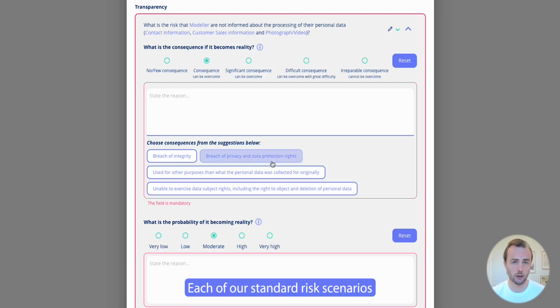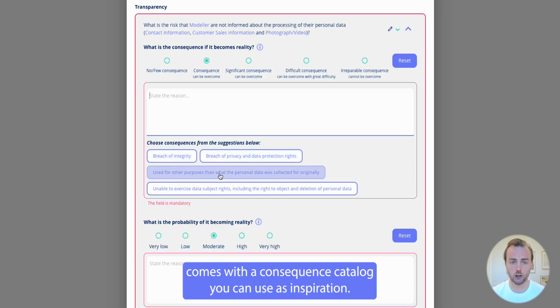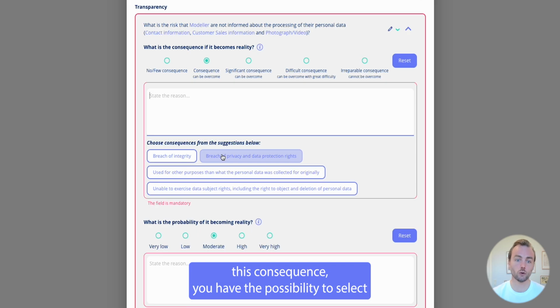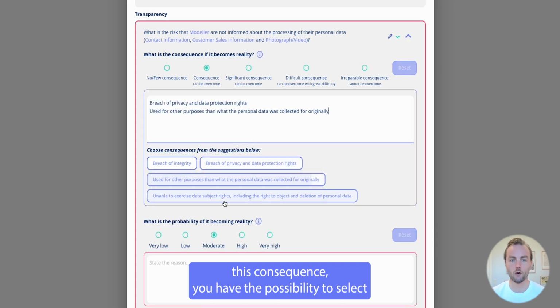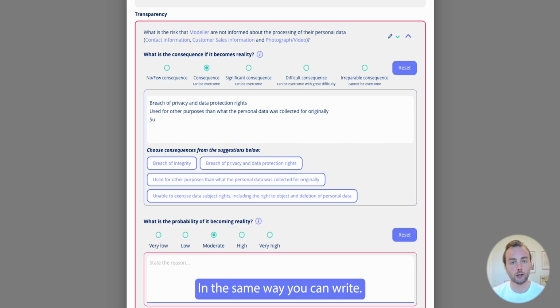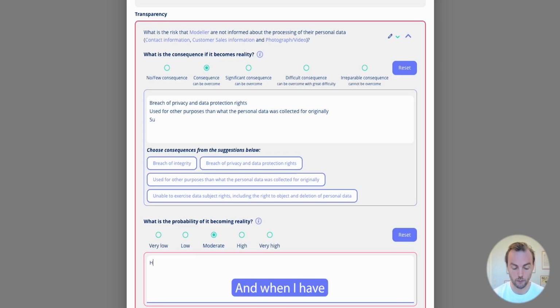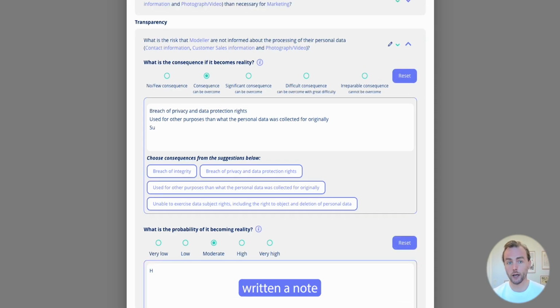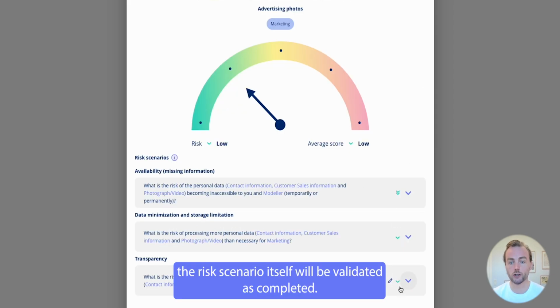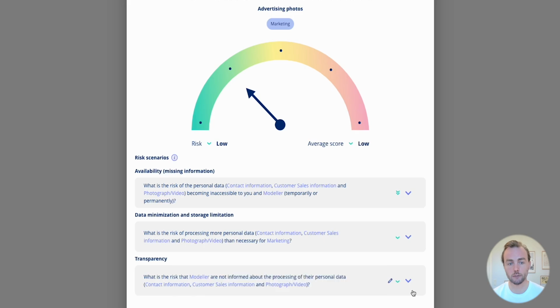Each of our standard risk scenarios comes with a consequence catalog you can use as inspiration. So when you are writing why you have selected this consequence, you have the possibility to select relevant consequences and supply them with your own notes. In the same way, you can write why you have selected this probability, and when I have written a note for both my consequence and my probability, the risk scenario itself will be validated as completed.